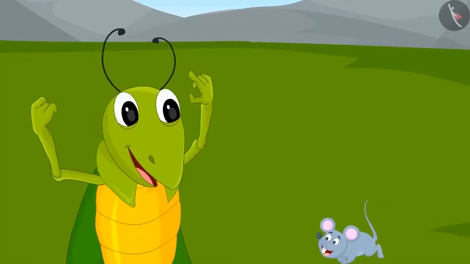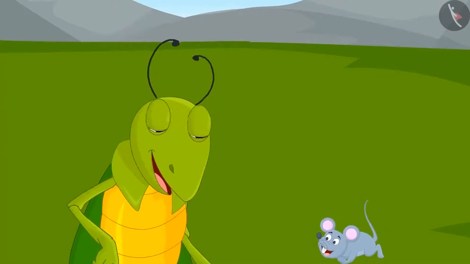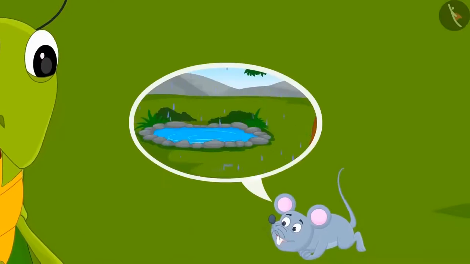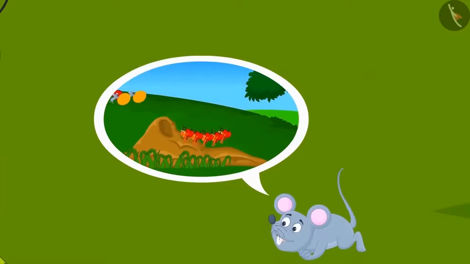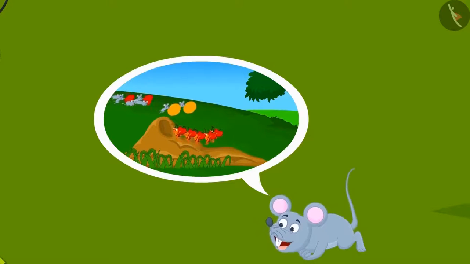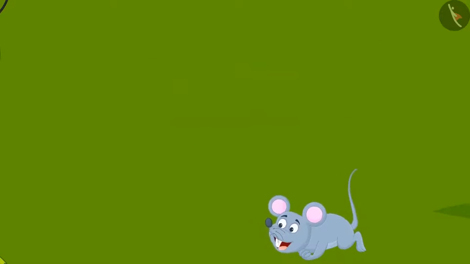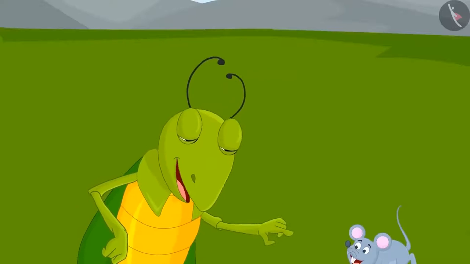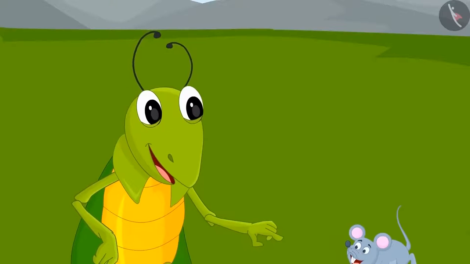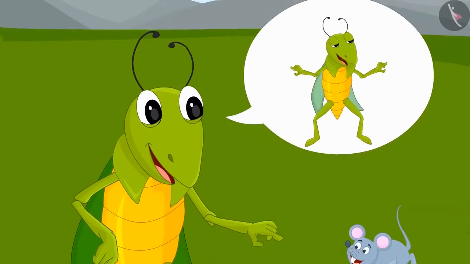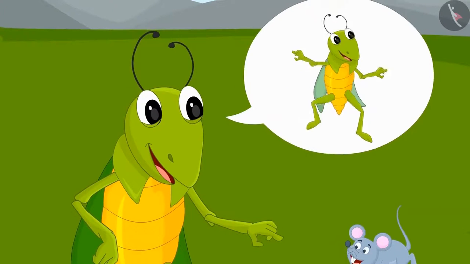This time, Tinku asked a rat why they were collecting food. The rats continued to walk and told Tinku that the rainy season would be here soon and they will find it very difficult to find food in that season. So, the ants and the rats were gathering food for the rainy season. Tinku laughed at them and said that they were working so hard in vain. They should also dance like him and have fun.